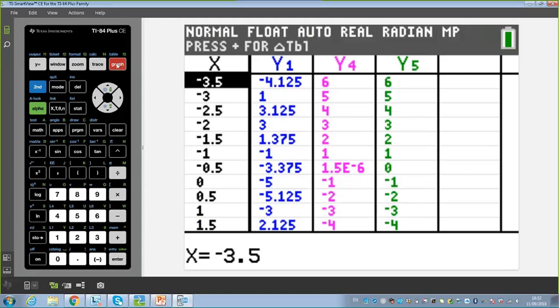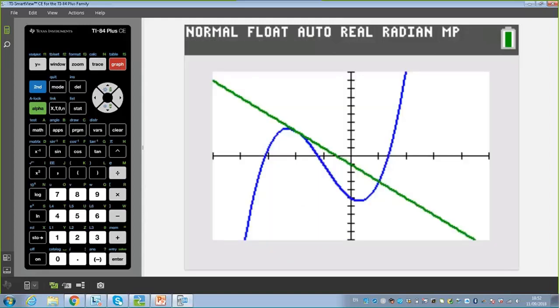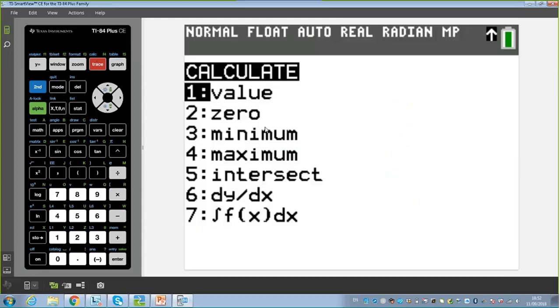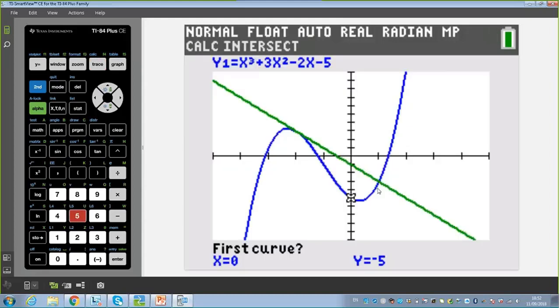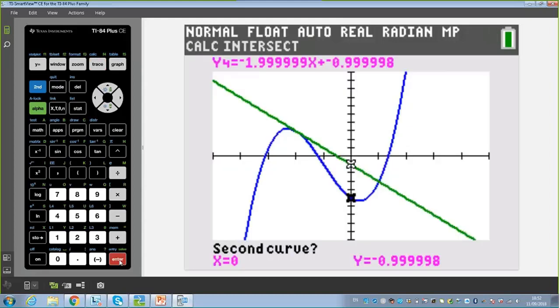All right, so I'm going to find that intersection point. So second calc intersection of the blue curve. Enter. And I don't want the pink one, or the magenta, sorry, so arrow down to the green one, press enter. This time I am going to guess, because obviously it will give me this one, so I want to arrow towards the other one. So I do want to give a guess now to make it easier for the calculator. And there we go, we get 1, minus 3. Let me make a note of that.